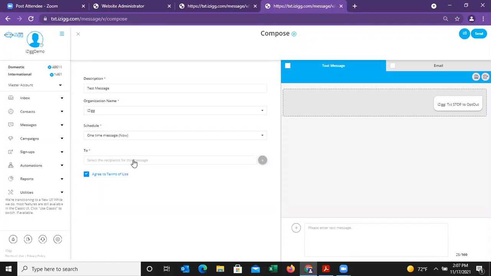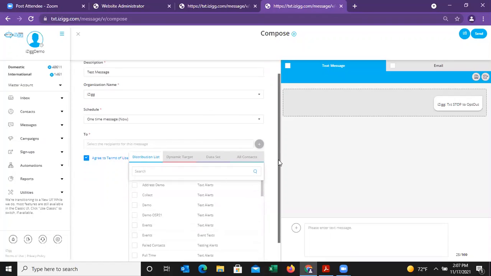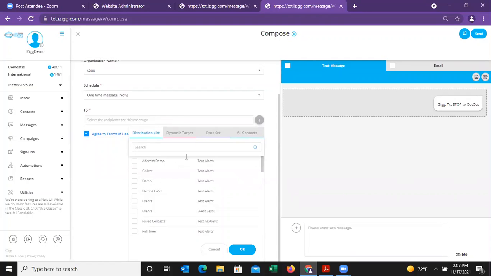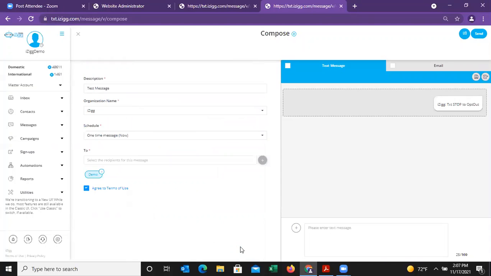And then a little bit easier is going through and finding your lists. So a lot of our clients will hold a lot of lists here. So now it's really easy just to click off the list that you would like, or you can search for a list. So I'm going to search for my particular list. I know that it's selected, it's shown down here, and I'm just going to confirm that. Over on the other side of the split screen, we can go ahead and start typing our message.